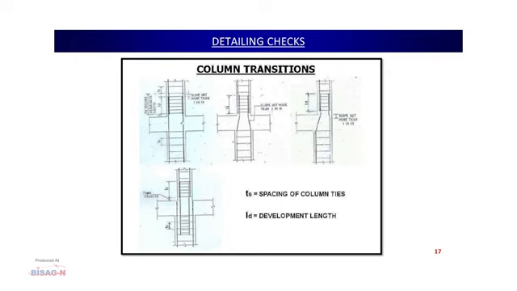Now, coming to an important aspect, that is the column transition. Here in the figure I am just showing how the column transitioning should be done effectively. Here you can see in the first figure, the reinforcing bars are coming and going above the story, and here the dimensions of the top story column and the bottom story column are the same. So, there is no requirement, and the bottom story rebar can be taken off directly, avoiding the junction where you should not be providing any lap length, and on the top we can provide the lap length.